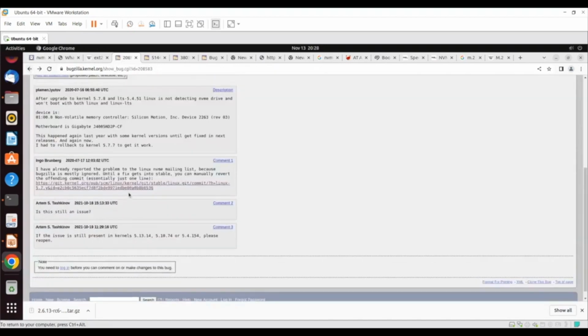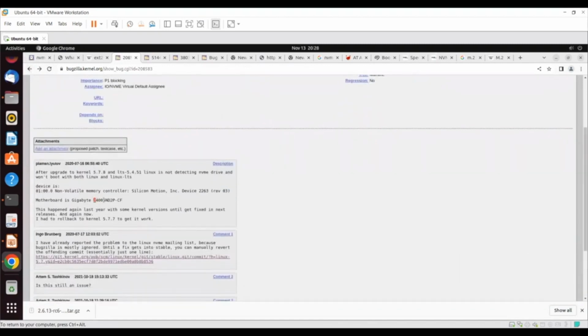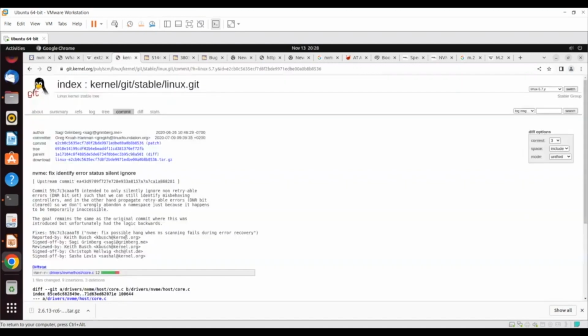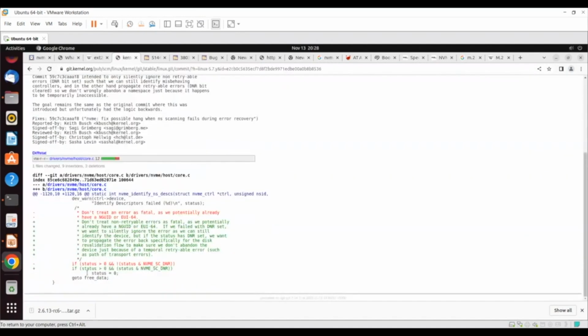You can check that, they have given the information also. That is nothing but a J-something board, and this is a Silicon Motion device, as you see in this example. Now it was seen that on this controller, this particular state was becoming false. But as per the datasheet of that controller, the status will become NVMe SCR DNR, and this is a valid thing which we should be able to reject if this particular bit is set.